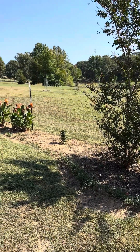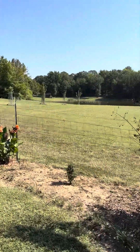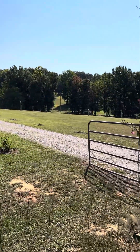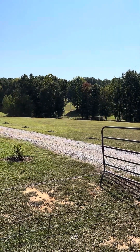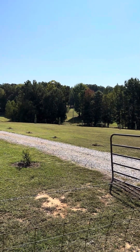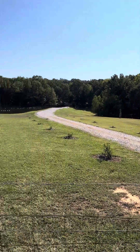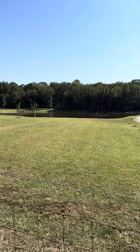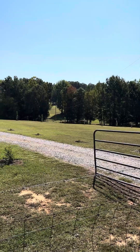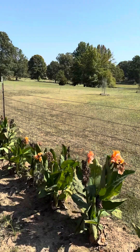I just wanted to show you guys this property here — the pond right there, the house is up on that hill. It's about 3,500 to 3,800 square feet, built in the early 2000s, so not new but far from old. Red brick, everything is kept perfectly. It's about 20 acres of land, a lot of pasture land too. With the flowers, it almost looks like heaven honestly.